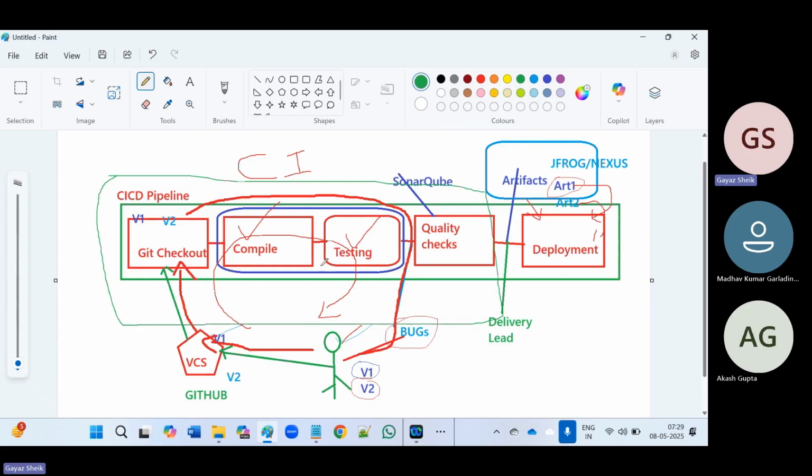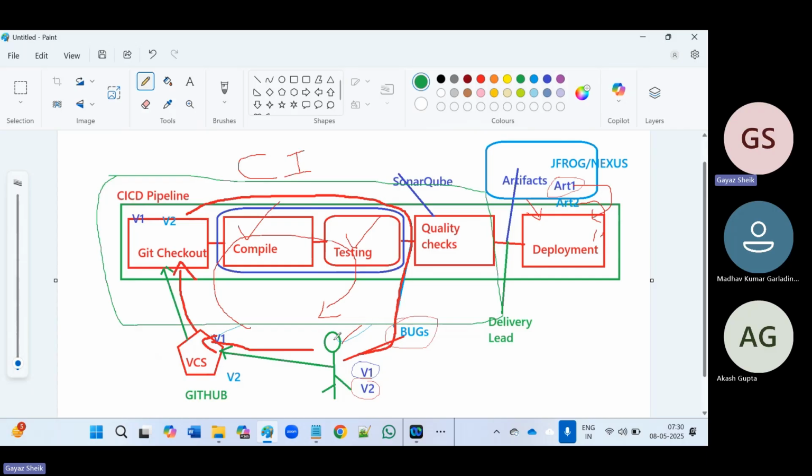Here we have the development team, right? Whenever a code change is pushed from the development team to the version control system, Jenkins will automatically identify that change and automatically build the code. No manual intervention is required for this. The advantage of CI/CD pipelines is that no manual intervention is required. Once we design the pipeline, everything will be automated.